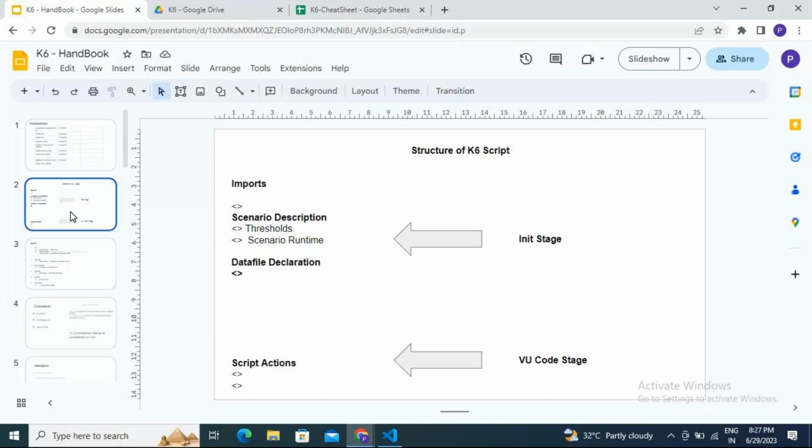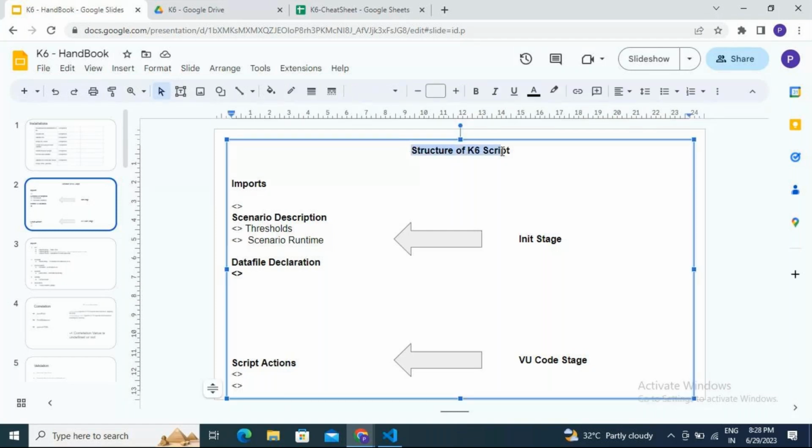We'll not go into detail. The first thing we'll see is the structure of your K6 script. If you have used LoadRunner, you know that in VuGen you have init, action, and end, and you have your runtime settings and parameter settings. That's how it is segregated in LoadRunner.